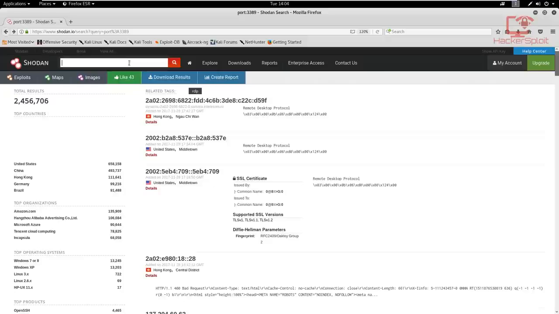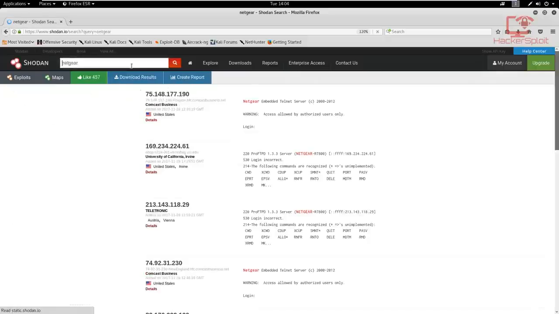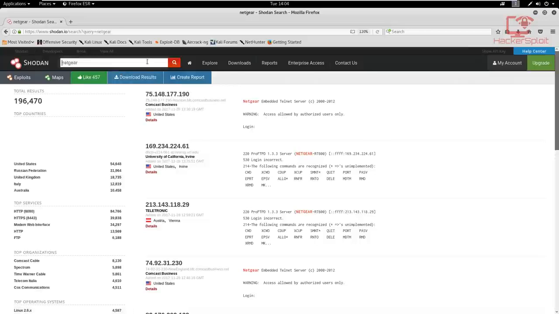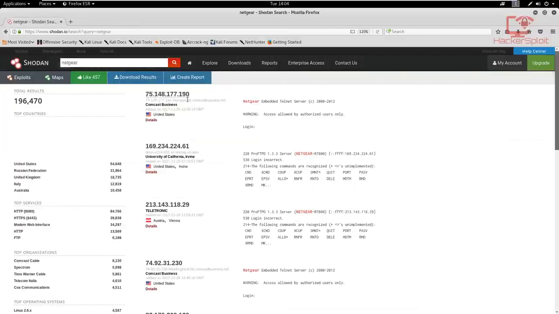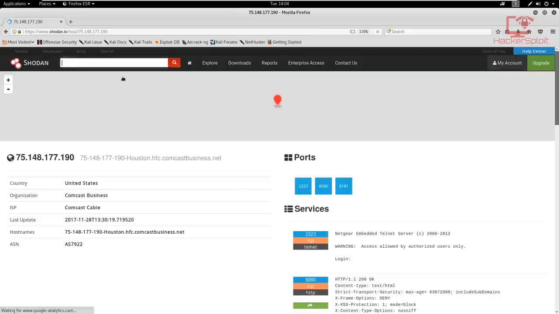We can also search for simple things like routers. All right, so let's say Netgear. And this will probably give us access to the admin panels or the control panels for the different routers. So you can see we have the Netgear. Let's see which one of them we can access here. Let me try and open that one up. Whoops. There we are. That's the Netgear. Let's try and connect to this one here.